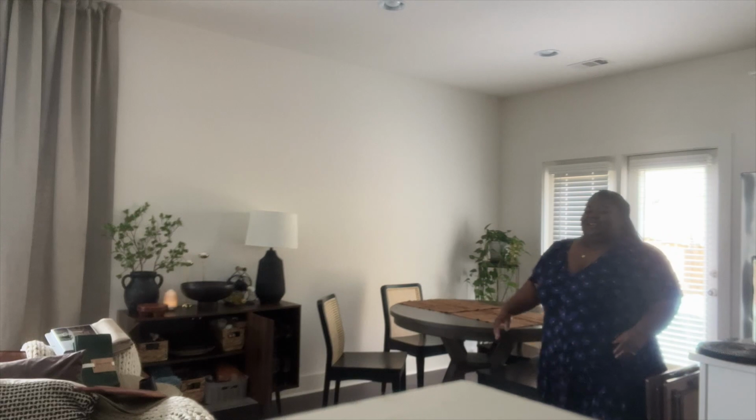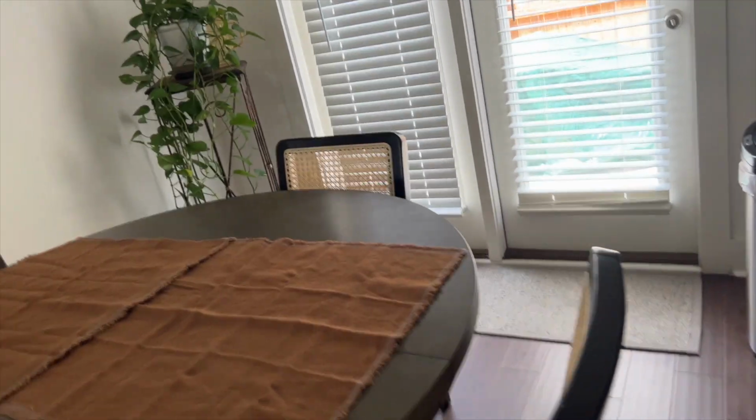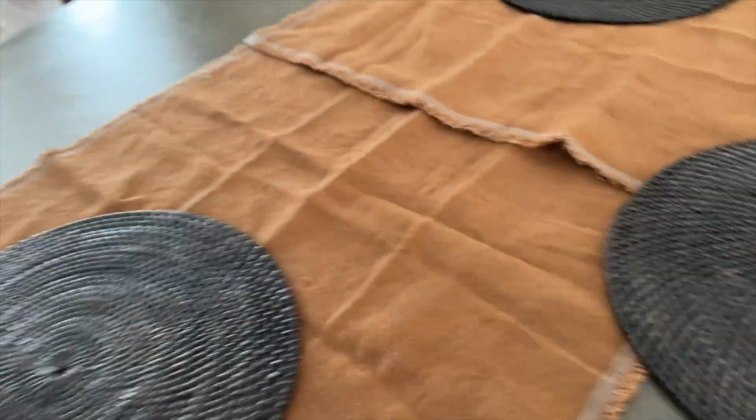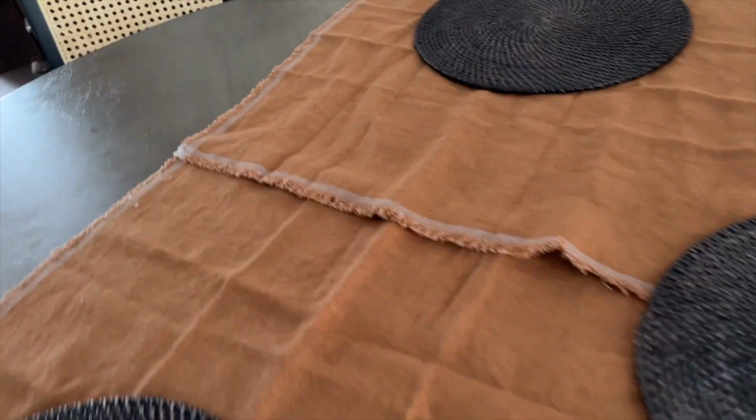Apologies, let me get my tripod. Okay, this is what we're working with so far. And I'm just gonna put these placemats here. And that way we can use these for our glasses, because I'm trying to prevent having to use two coasters. Because like I told y'all last time, I did not like that look. So this will work.